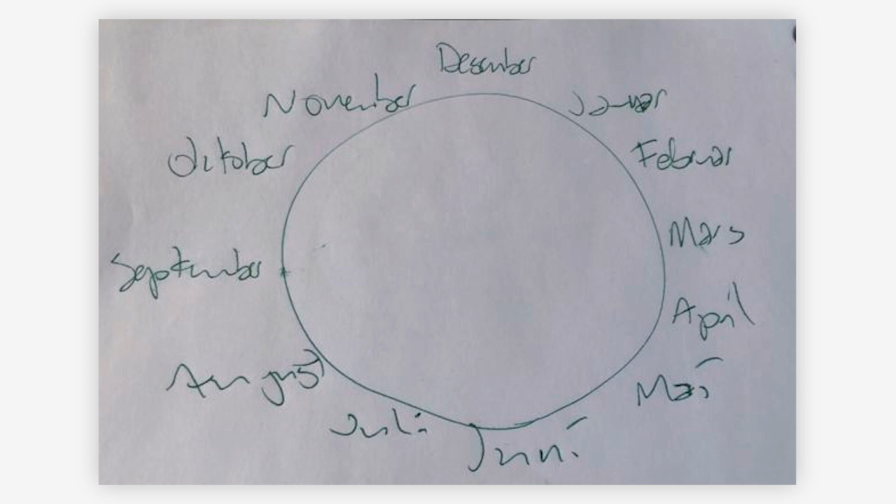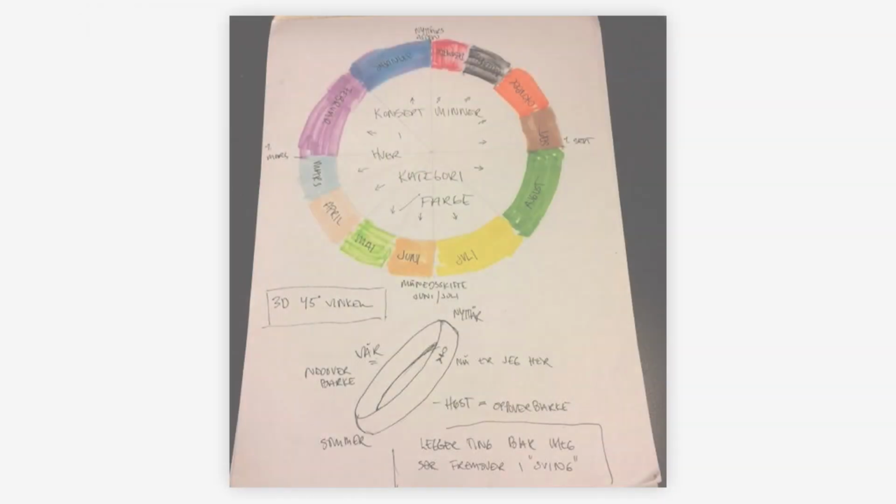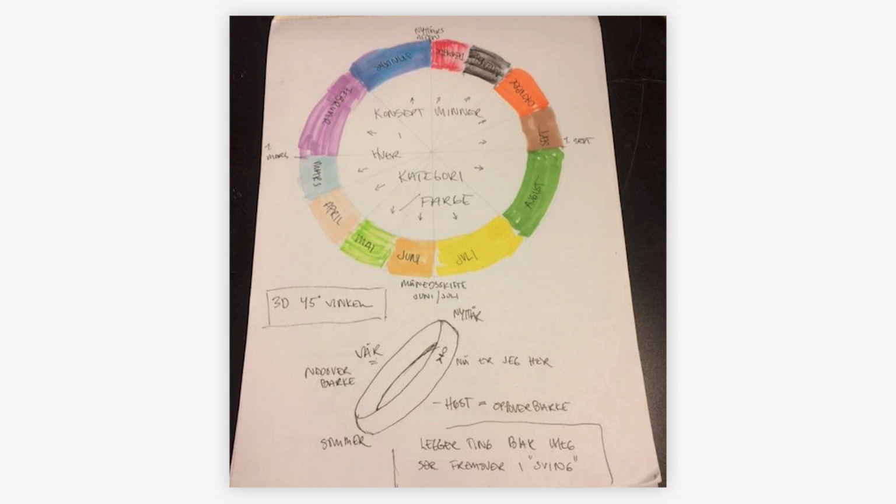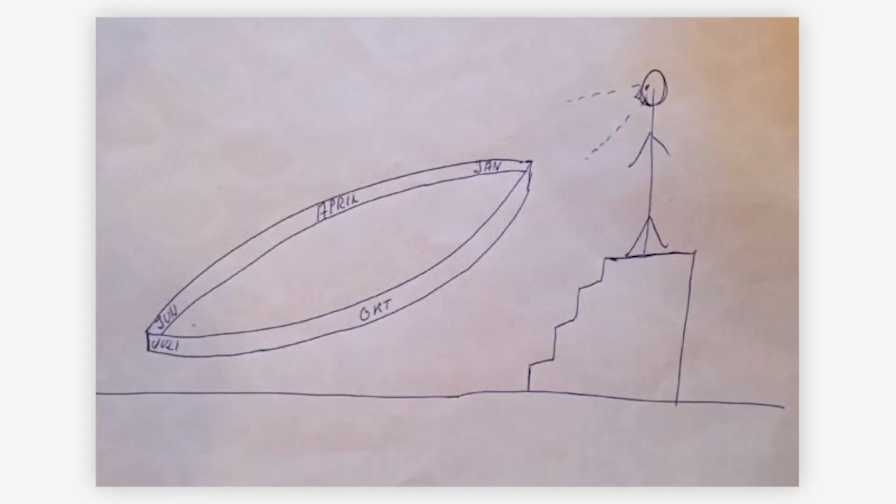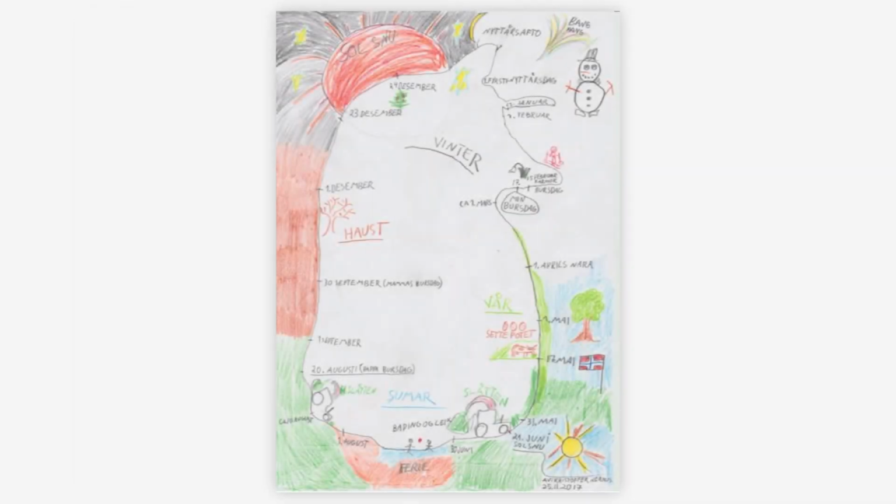But for some, this visualization method is too simple. Some feel the need to account for the perceived lengths of the months. In this case, July and August take up a quarter of the year alone. Some also perceive the year as a three-dimensional cylinder, and then there are even some who have a locked perspective from which they see the geometric representation. Then there are some who cannot visualize the year without seasonal associations.